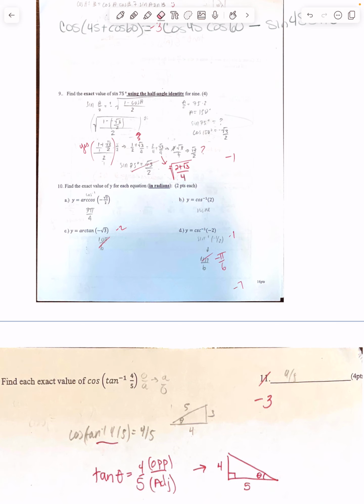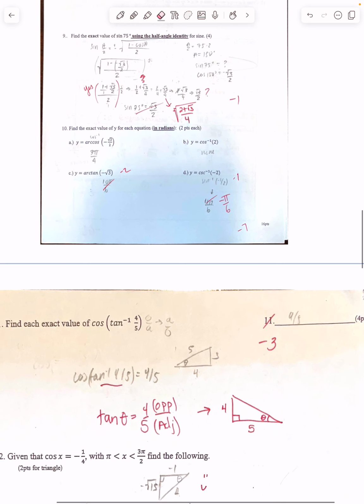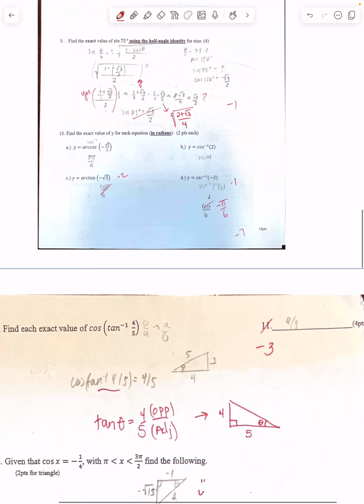They do trip a lot of people up. In number 10, this is just to review that with inverse trig functions, if the inverse is on the page, right, you're not taking the inverse trig function like you do with equations, then there are only certain zones you're allowed to get your answers out of. Sine and tangent, you can only go up to pi over 2, and you can only go down to negative pi over 2. This was in 4.1. Right, so that's it, and you can't go through any other quadrant.